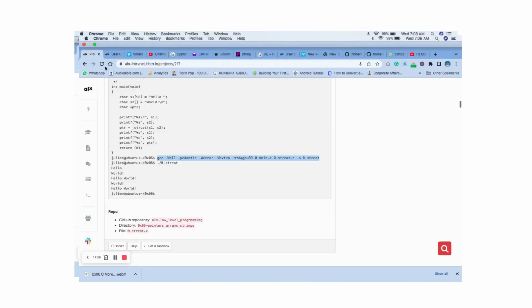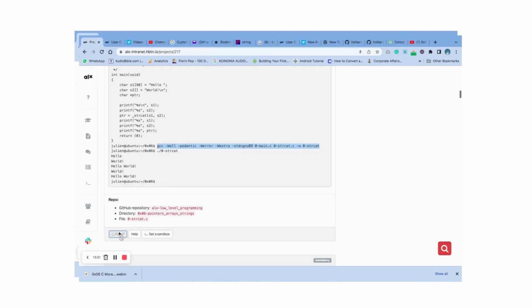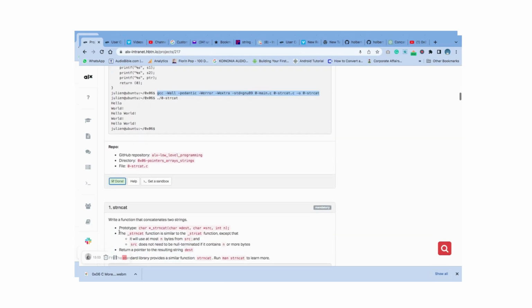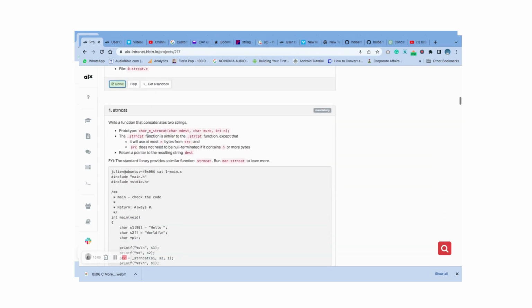So let's go back. We don't have the checker. All we need to do is to check it and say this is correct. You can see we tested the code there. If the code has an error, it will not compile and it will not run. So the next thing we are going to do now is keyboard number. We are going to stop here.